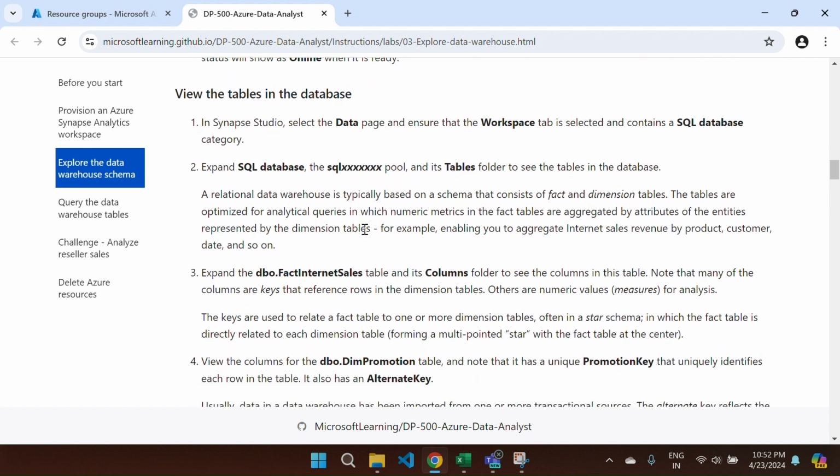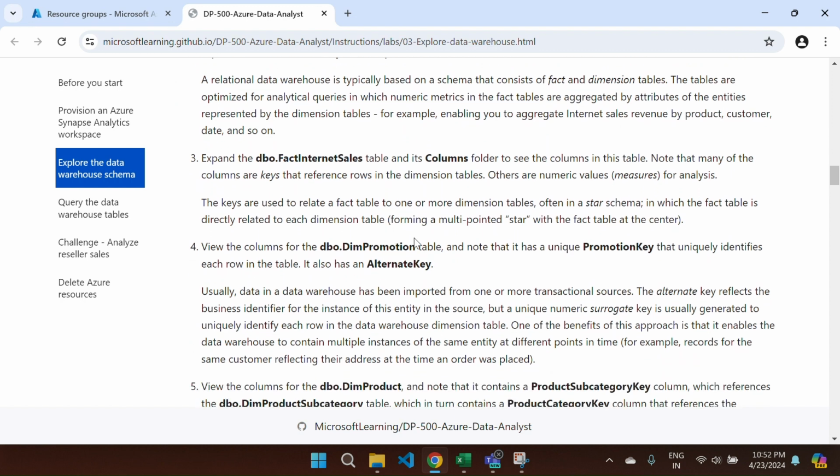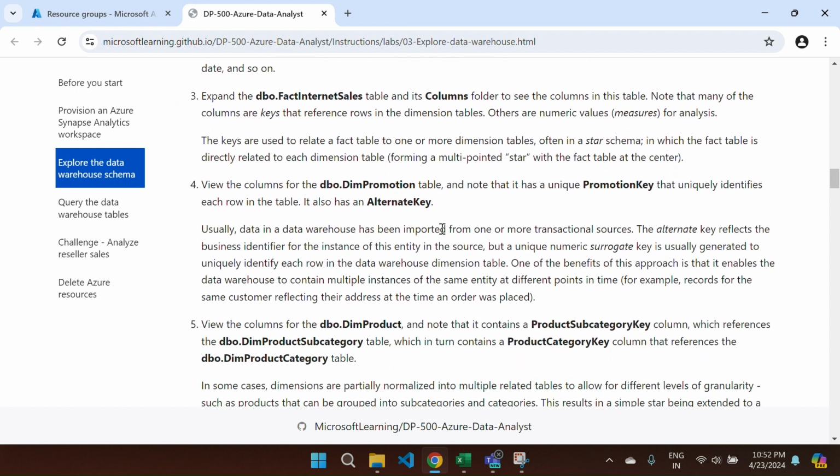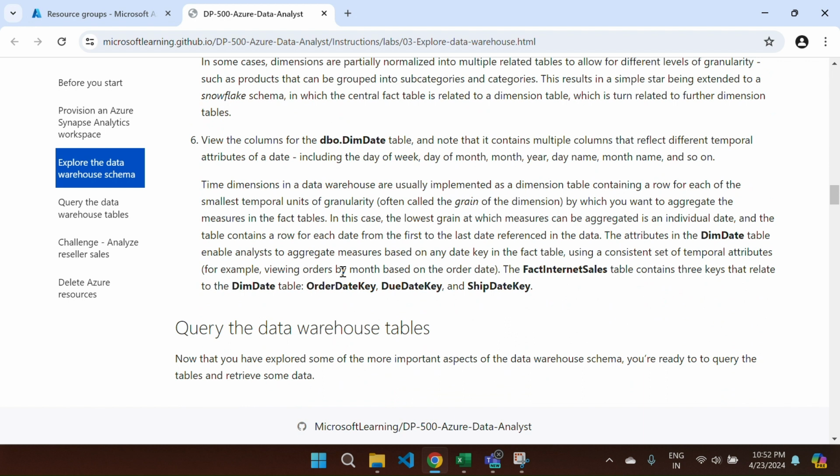You can also view the tables of the database, check the tables and other dimensions, and the promotion keys, alternate keys and other common keys for dimension product, product subcategory and product category, the dim product category table, dimension date and fact internet sales. Some of the common keys relate to the dimension date, which has order date key, due date key and ship date key.